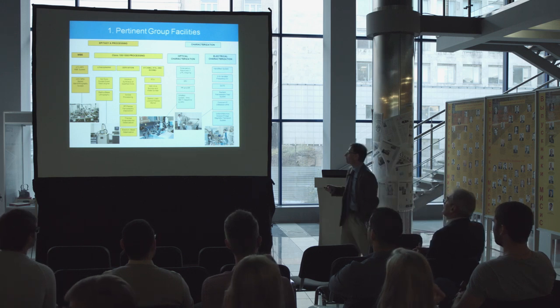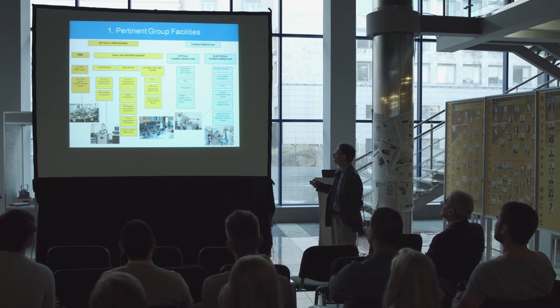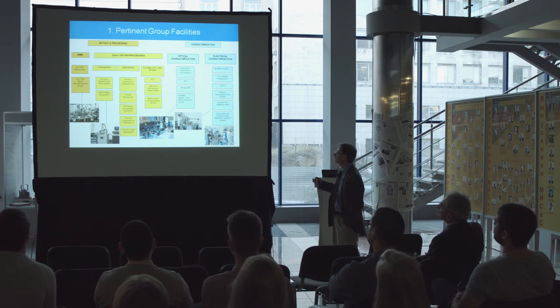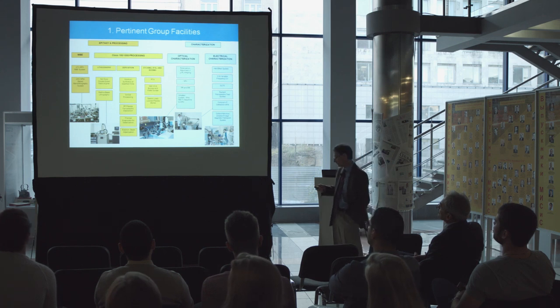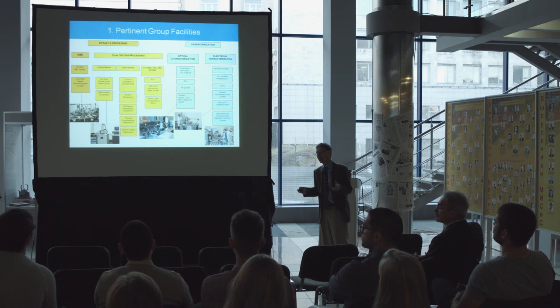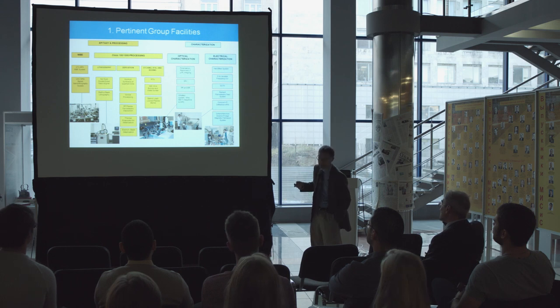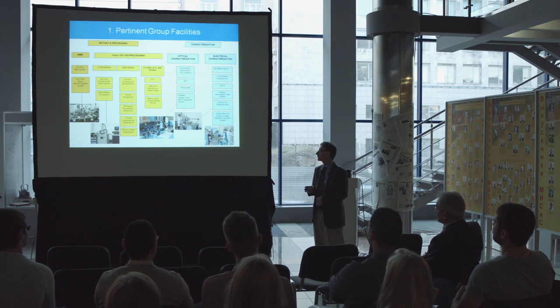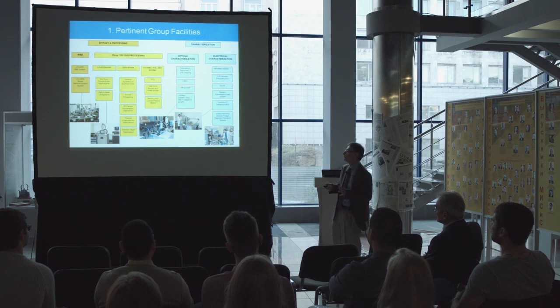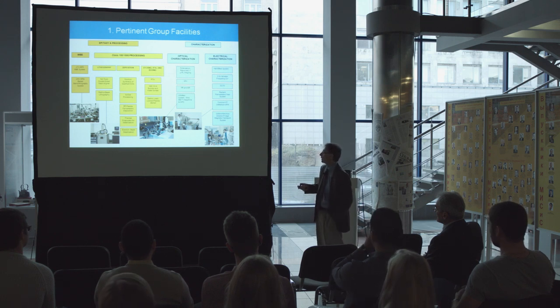Good. So the left-hand side is what I was describing as growth. This piece in the middle, we have clean room facilities, which go down to class 10, actually. It says 100, but it's down to class 10, which means extremely clean. Within those, we can do both traditional lithographies, which means carving up structures on the scale of hundreds of nanometers, as well as electron beam lithography, which is this system here. With that, you can build nanostructures from the planar case. You can define structures of the order of a few nanometers, so we can really look at individual clusters of atoms defined by these processes.